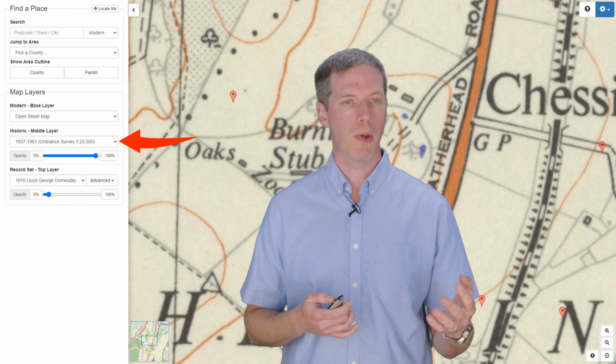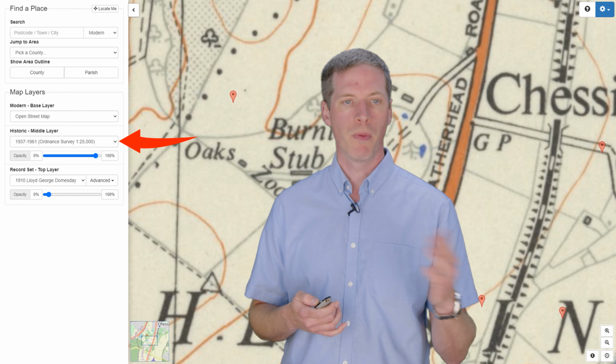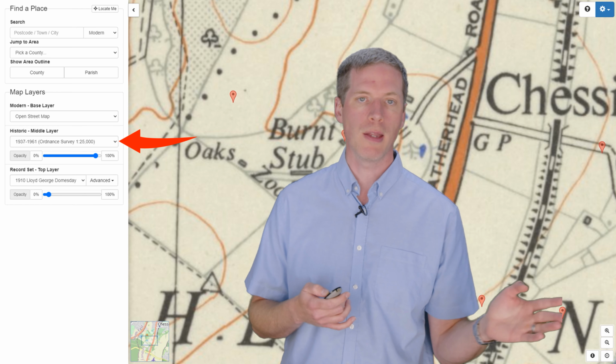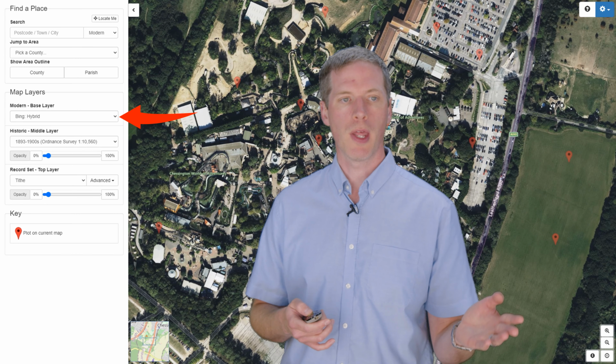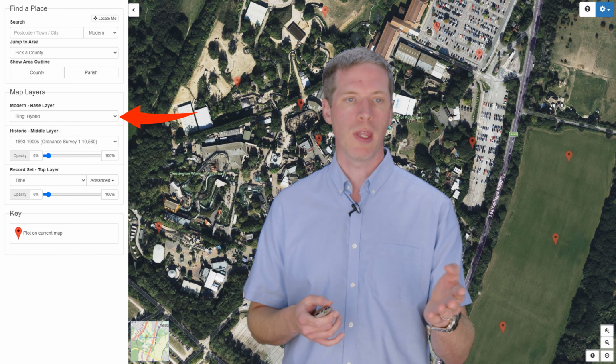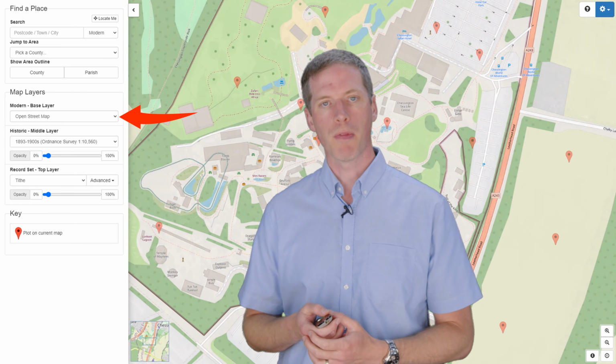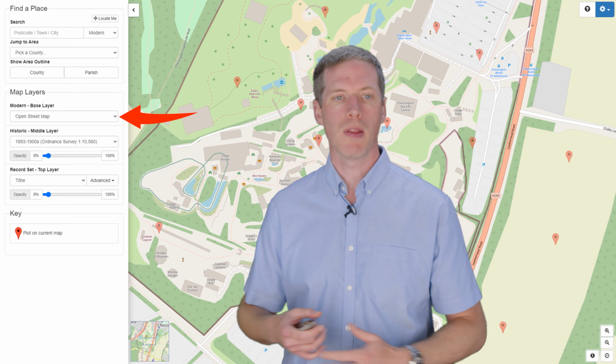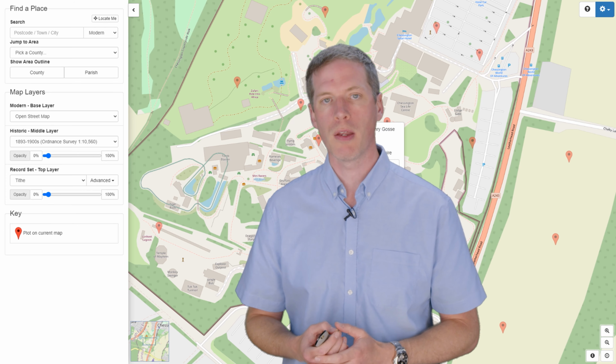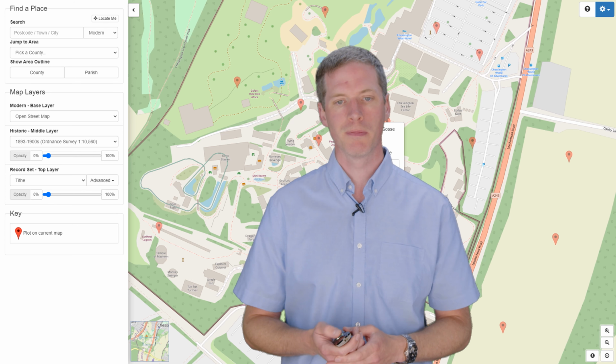You have the historical Ordnance Survey layers, the middle layer, where you can change through to see anything from the 1880s all the way up to the 1960s. And we've got the modern day layer as well. So you can see a satellite image or an OpenStreetMap version of that modern day map. And as you can see, the big expansive site of Chessington World of Adventures now.